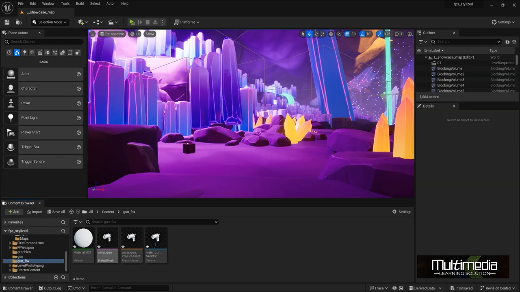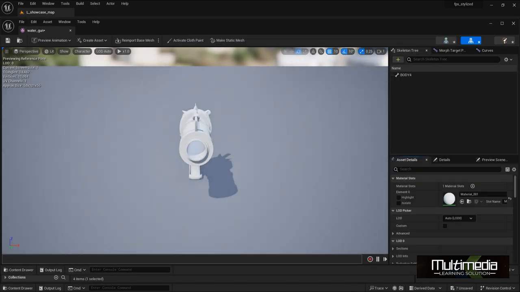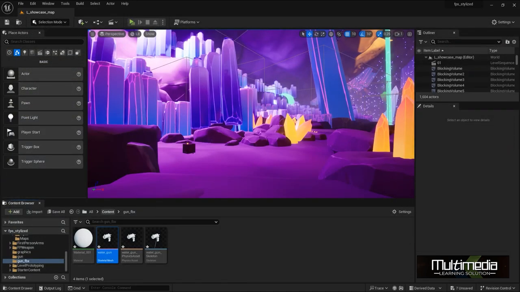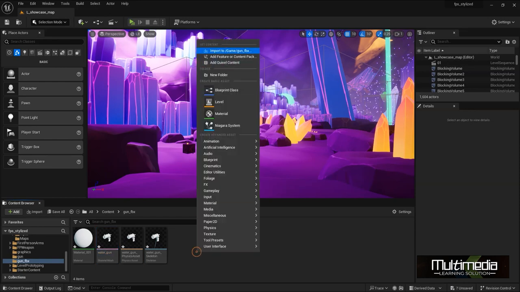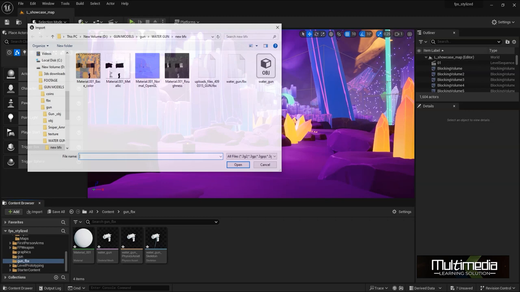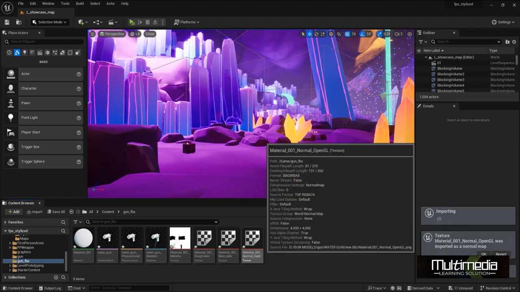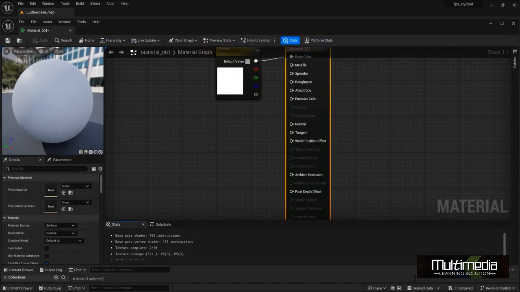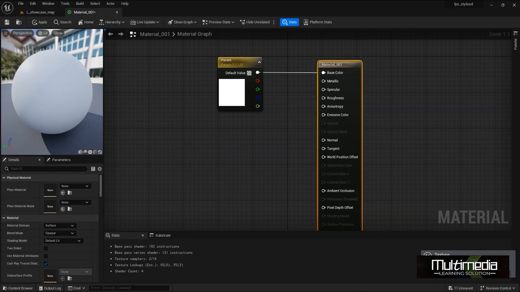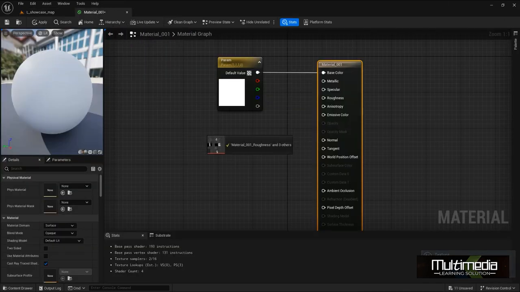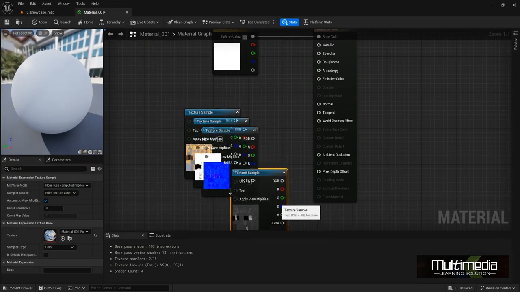So actually this is the gun, and for this we have to add some textures over this model. So now get all the textures here, and textures can be added here also, or directly you can keep them in a separate folder, but I'm just inserting everything here only. Okay, so get these things here, and now double click over the material and add those textures here, right? And according to that, you have to match everything.